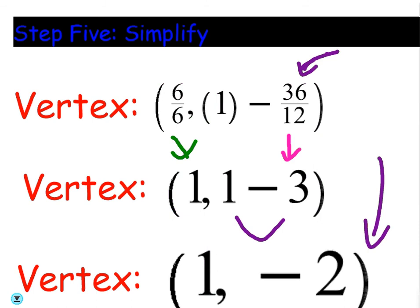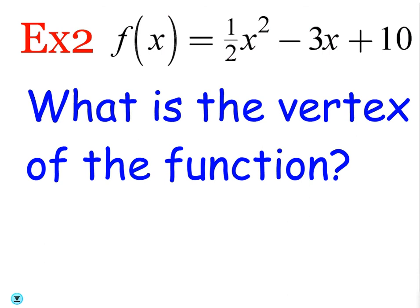Okay, let's do another example. We have f of x equals 1/2 x squared minus 3x plus 10. Can anybody tell me what a, b, and c is right off the bat? Yep, 1/2 is a, b is negative 3, c is 10.